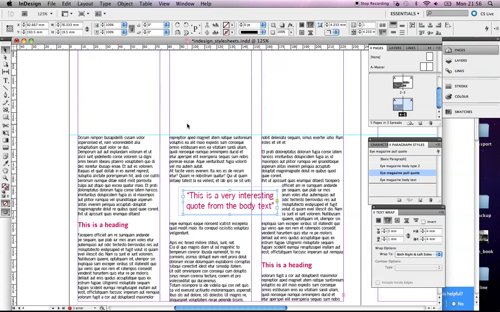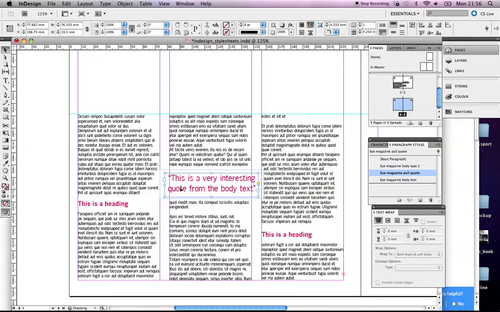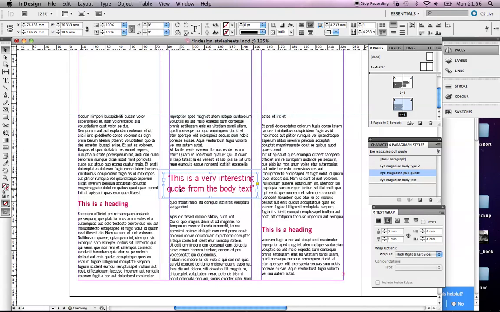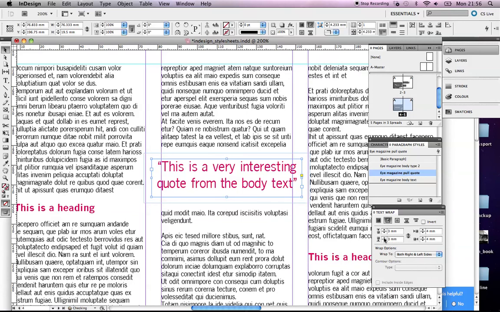Now I don't really want that quote there, although it looks a bit funny because there's a lot of white space there. I'm just going to drag it back into the middle. Actually, let me zoom in. So this is the bounding box here, and then you'll see there's an extra edge here. This is the offset that I've just set, and actually the bottom is quite low. Maybe something like that. So you can see this is the offset here.